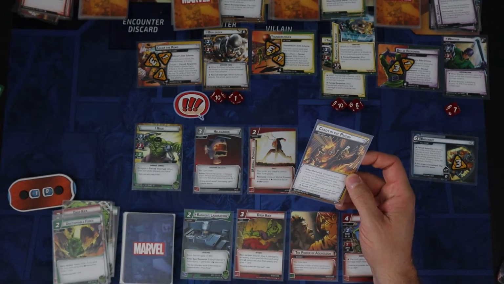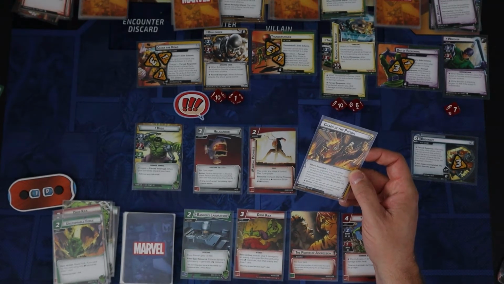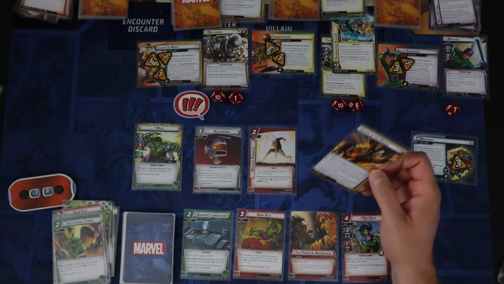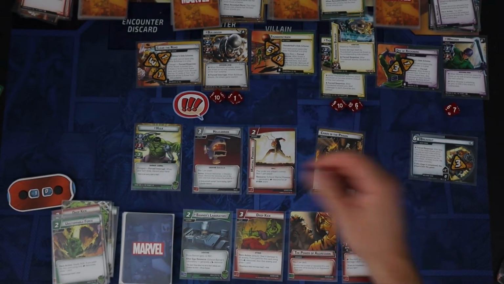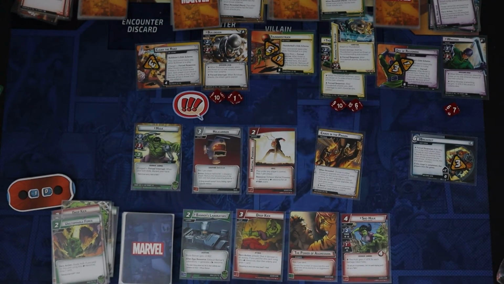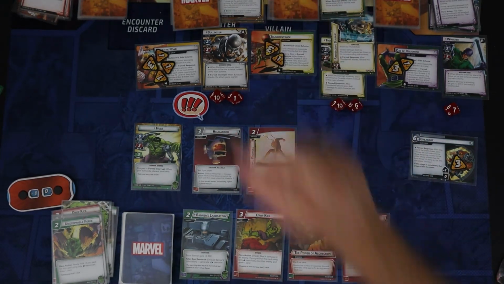Choose to either discard an upgrade you control or place 1 threat on the active villain's side scheme for each upgrade you control. If you do not control any upgrades, discard. So I control 1 upgrade. It'll bring Clear the Road up to 6. I'll just do that. I don't want to lose my Martial Prowess. No reason to. So that's going to bring it up to 6. And we'll discard that and go back to Hulk.